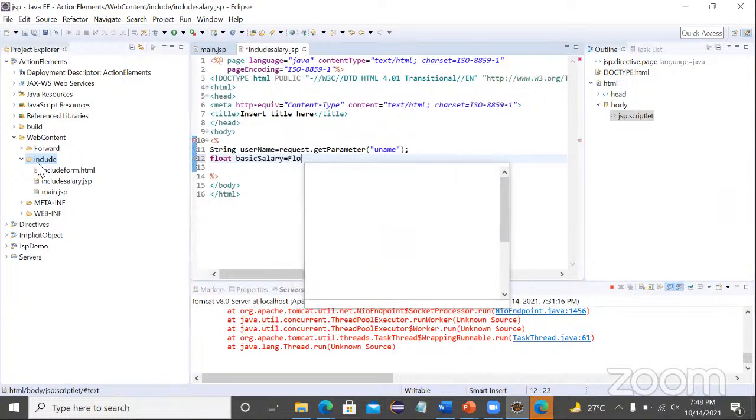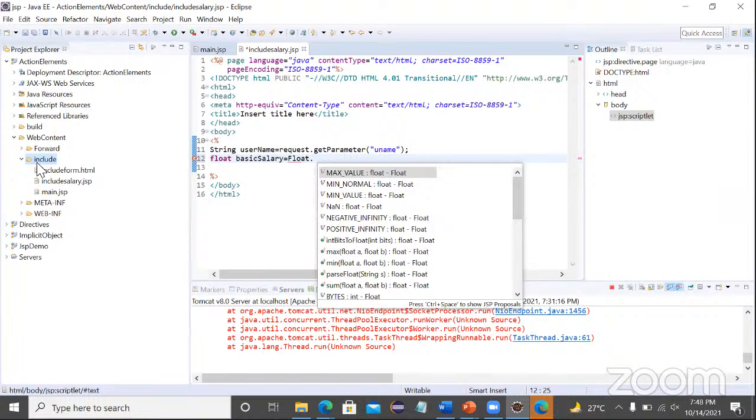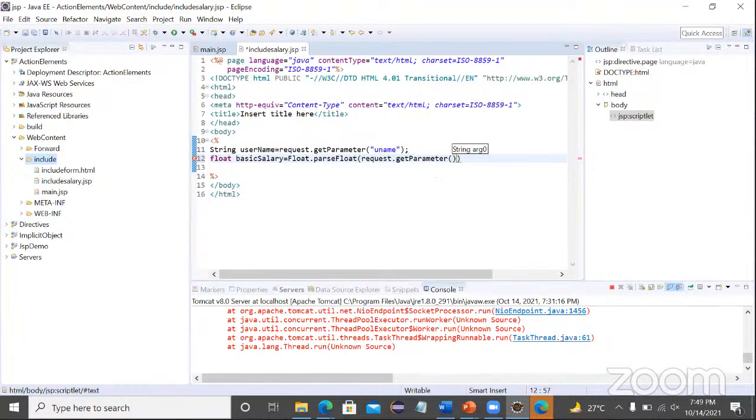So Float dot parseFloat, and inside this we should request the parameter. Request getParameter, and inside this param, let me pass the parameter which I'm passing through main.jsp. So what is it? It's a param. Let's close this.